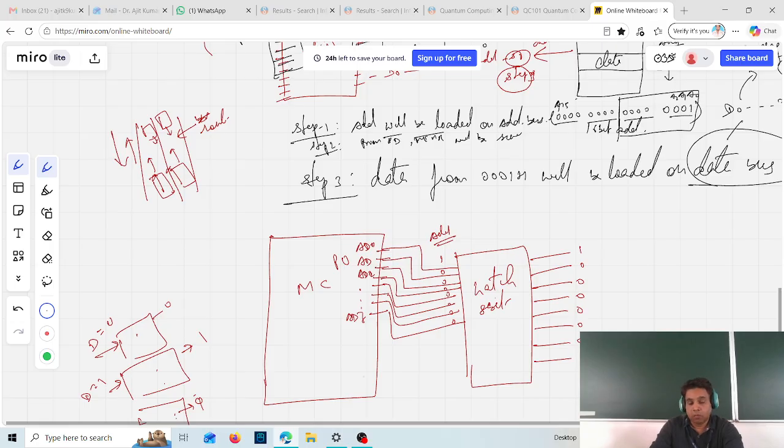Now what is happening? Here we have given AD0, which was multiplexed, but what is here is A0 only: A0, A1, A2, A3. So in step 1, when you transmit the address, you get it stored at the output of the latch, and from the output of the latch, this address will go to your external RAM.